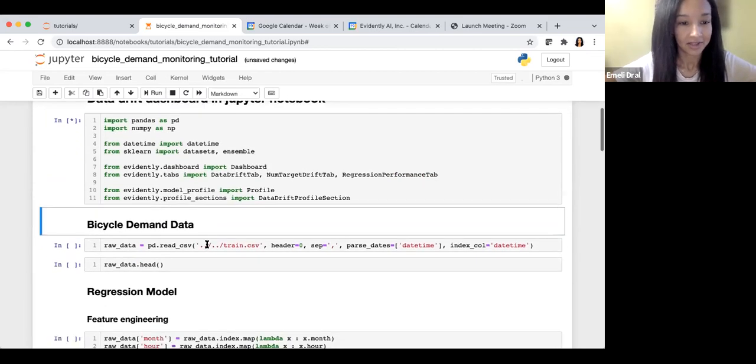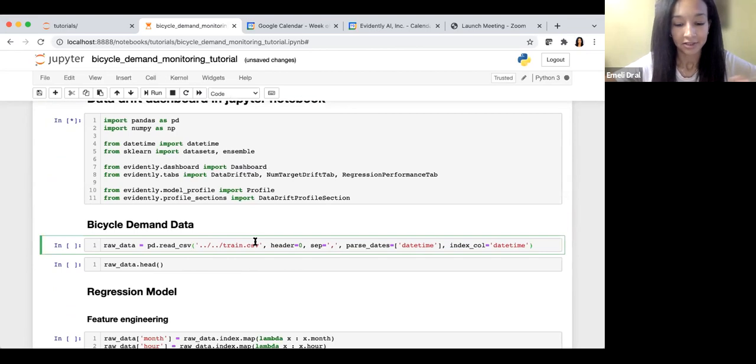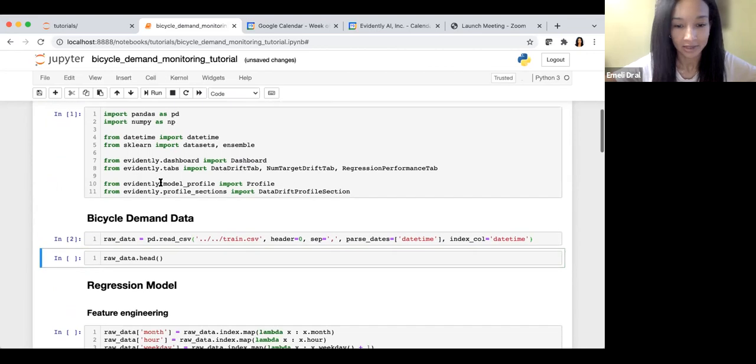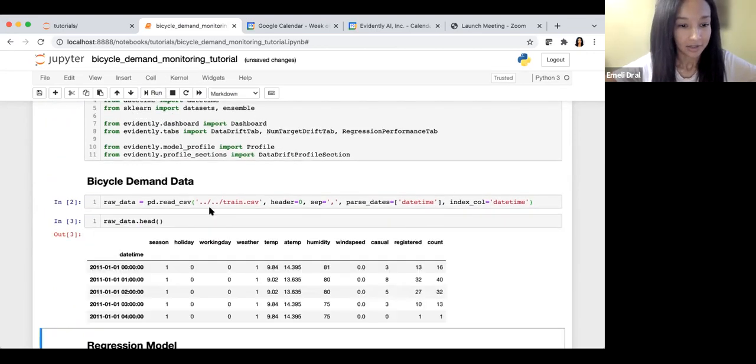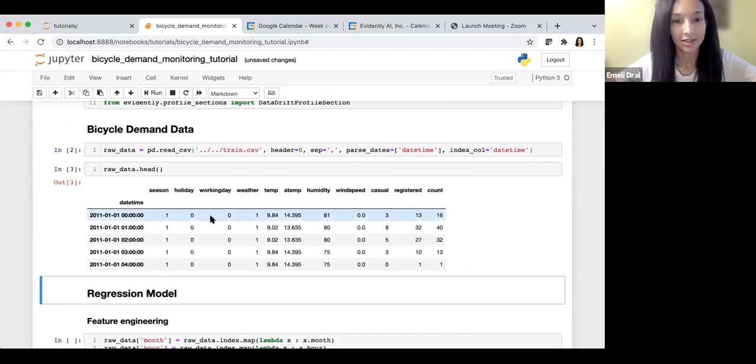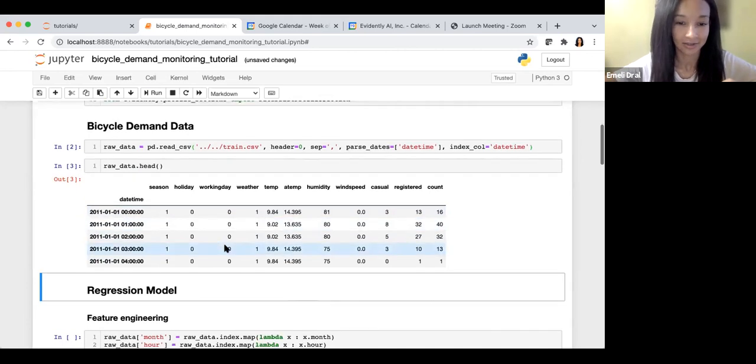And let's read the data. So I already loaded this data to my system, so I can just use the pandas read CSV command. And let's see what the raw data looks like. You can see that this is a plain table. I use my datetime as an index because later on I'm going to select the train and test data based on the datetime, and it's very convenient when you can use the loc command, right, and apply it to the index. So that's exactly why I decided to do it.